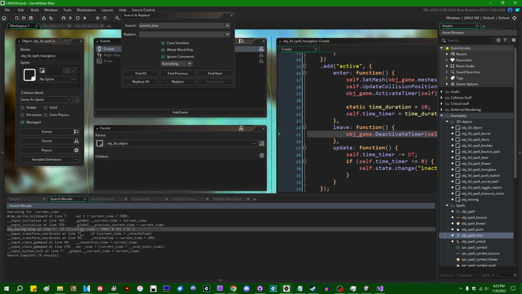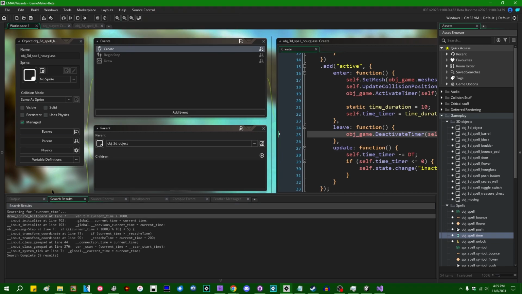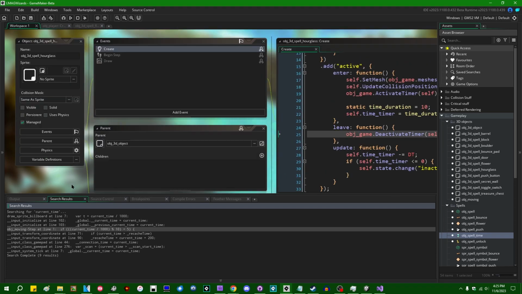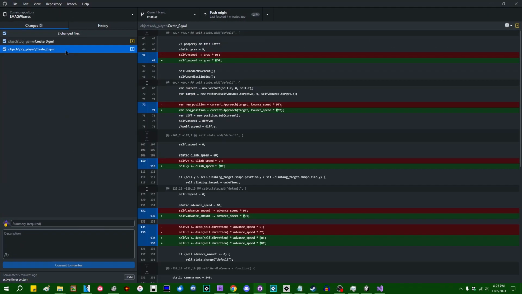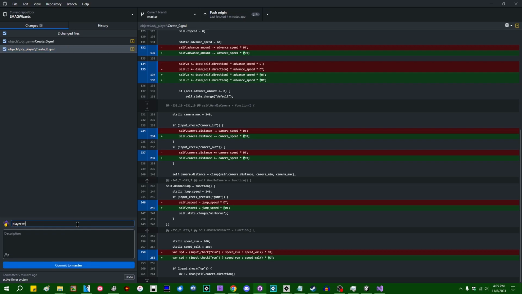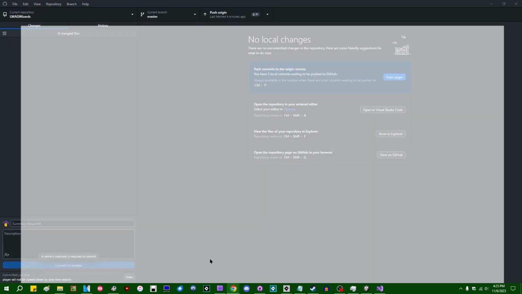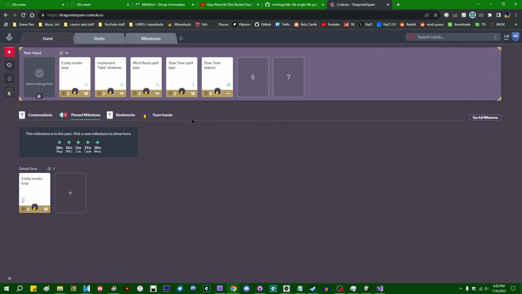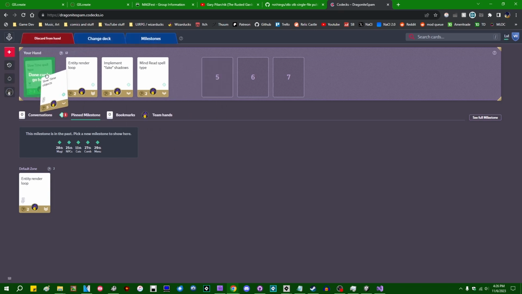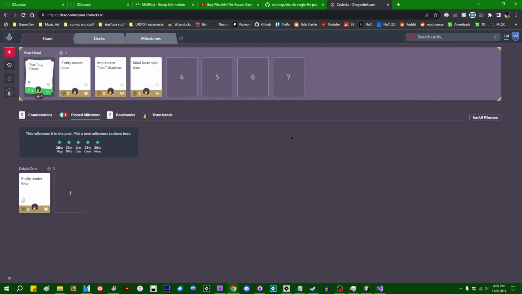All right, that's the only place I'm using current time. Oh, also in Draw Sprite Billboard, which is fine, I guess, because that's just a visual thing. All right, let's see. So, I have to say, when I first thought of doing this, I really expected this to be more involved, but once I actually sat down and thought about it, there weren't that many things that I really had to change here. I shouldn't really have to ever mess with this again, aside from visual effects, which I'm sure there's going to be some kind of visual effect. So let's check off those. I think I actually got done with that faster than Bloom spells.